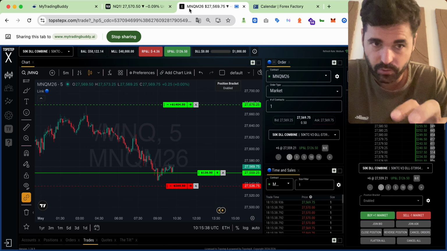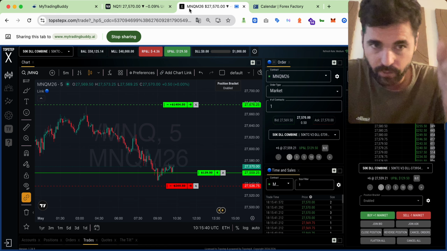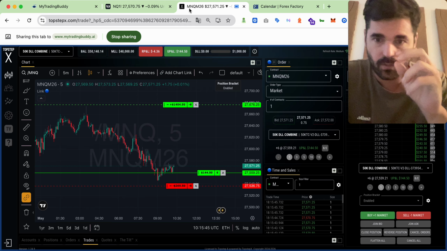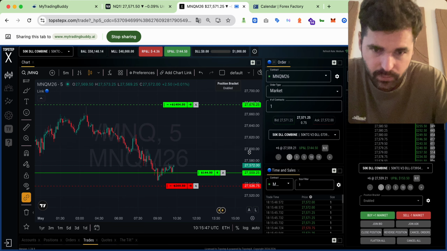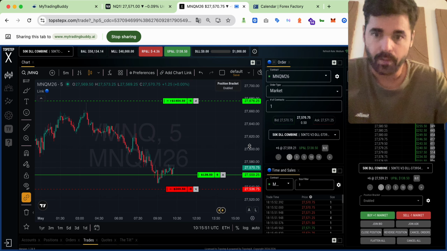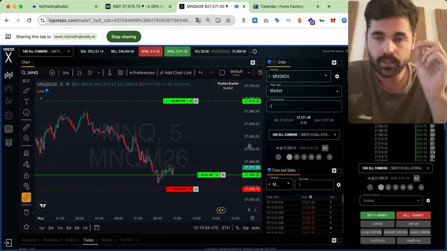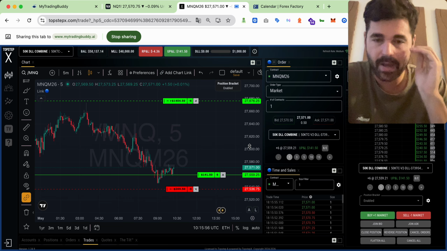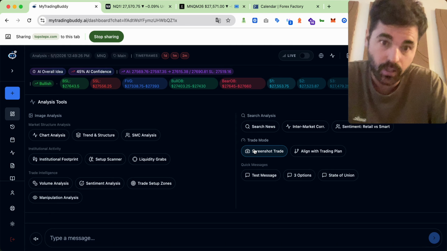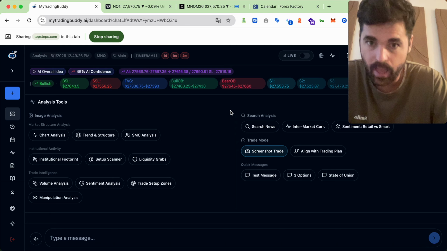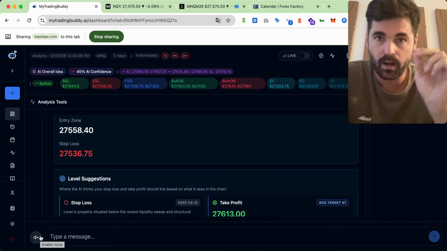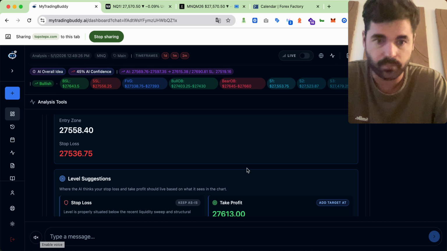It knows your screen. Sometimes you will have to refresh or ask the AI to repeat something it says. It's not perfect, especially if you have a small screen. You just have to make sure the numbers are right. But it will help you a lot on managing your trade. So we have the two features of screenshot trade and using the voice and sharing the screen of your trade, for example, which I just did.